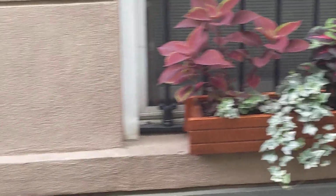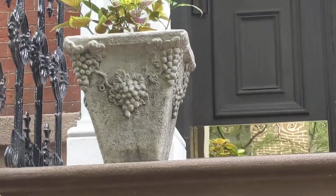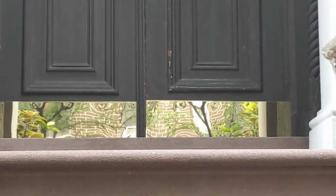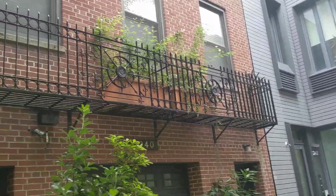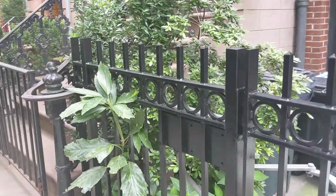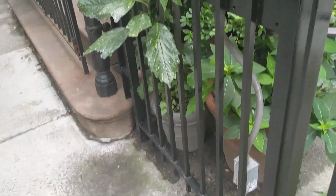These are also environments where the Creeping Jenny, especially the yellow one, really brightens up the zone. There's some Coleus up on the stoop up here. Reflecting in that gold is the trees in the kickboard. That's pretty neat, shiny brass. There's some roses up on this. What is that, a balcony, I guess? And, oh, something different, azalea. With a couple different things in here.